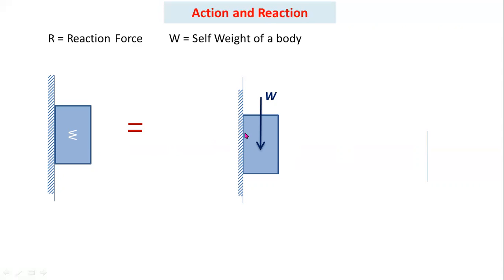And here this surface is the common contact area. So at the point of contact you have to consider normal reaction, perpendicular normal reaction like this. At the supports you have to consider perpendicular reaction force, that is a normal reaction force. This normal reaction force makes an angle of 90 degrees with respect to the given support. Here this vertical surface is a support, so you have to consider perpendicular reaction force with respect to the support.